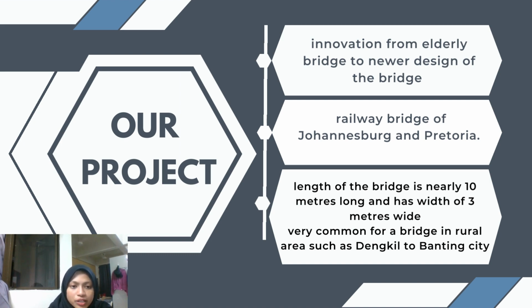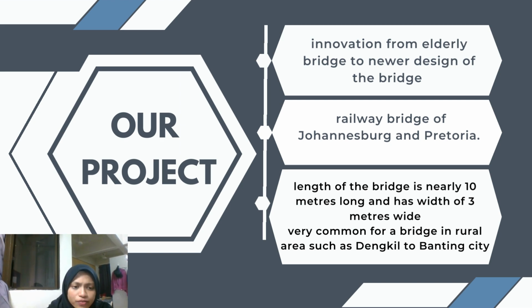In order to provide passage over an obstacle, which is typically something otherwise difficult or impossible to cross, the bridge is designed to span it without obstructing the path below. The top and bottom parts are two connected parts that make up the top and bottom of the truss. In reaction to dynamic loads, the coupled elements may experience tension, compression, or occasionally both types of stress. For this project, the innovation for the older bridge is known as the Johannesburg and Pretoria.